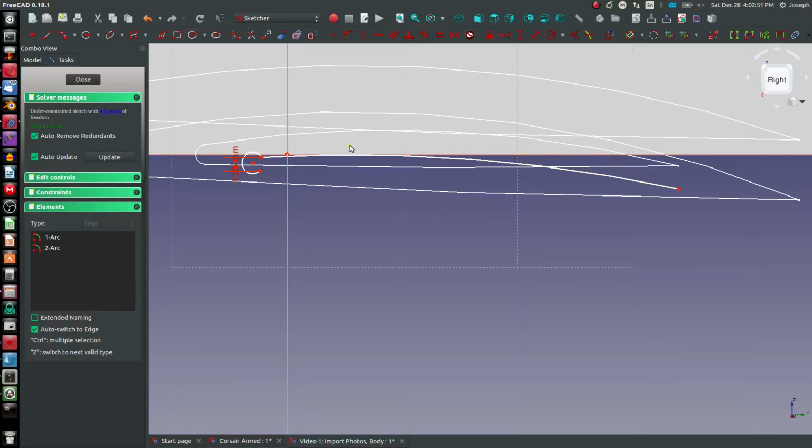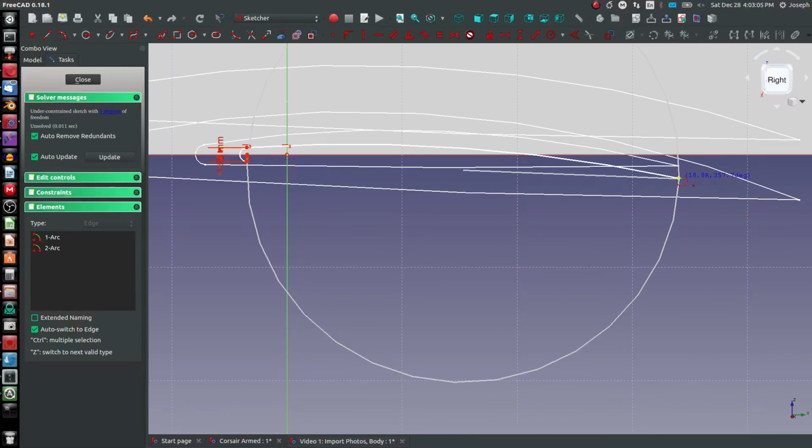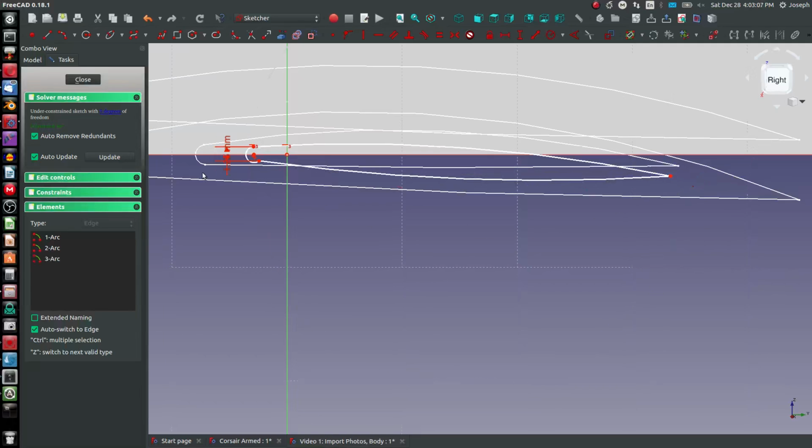I did not want that automatic tangent added, so I'll delete it, and T for tangent up here. This will be horizontal to the origin of the sketch. T for tangent. There we go.